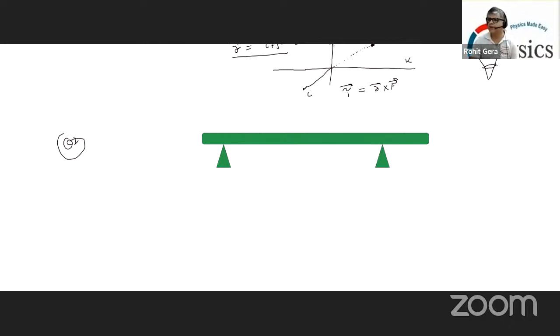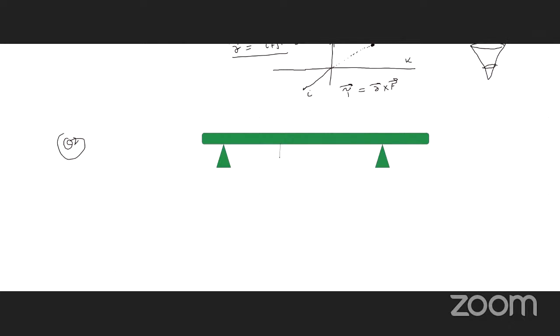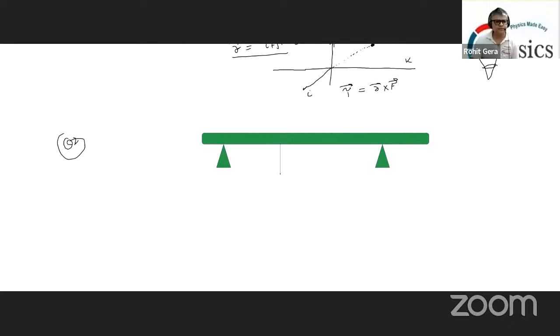Contact forces will come into play and this is a rod and at the point P you suspend a weight. So you suspend this weight. Okay, so weight is suspended and at the center of the rod also there's a weight of the rod itself, which is W. So this is W and this is W1. This is the normal reaction.